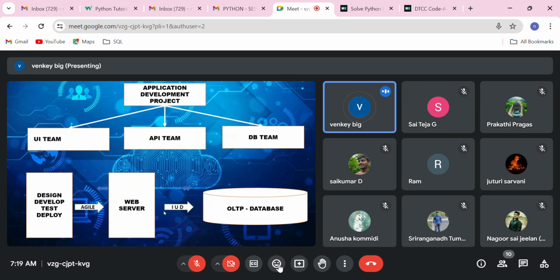There will be four key teams involved in this entire application development project life cycle: UI team, API team, DB team, testing team. I forgot one more team, the production support team. So five teams.